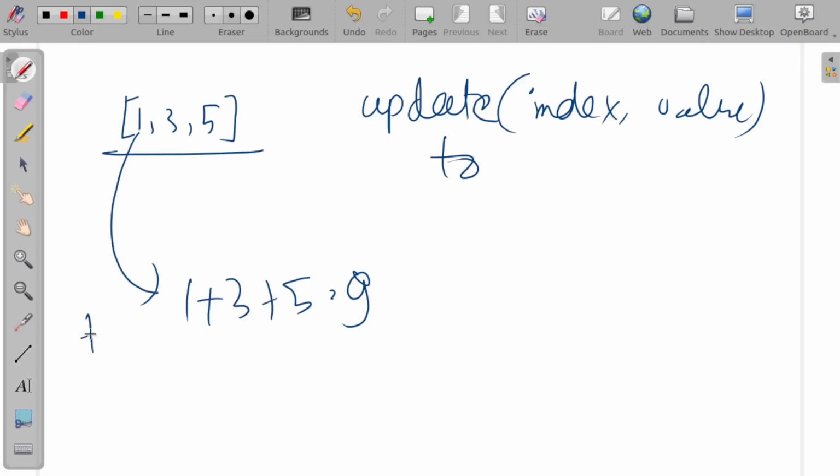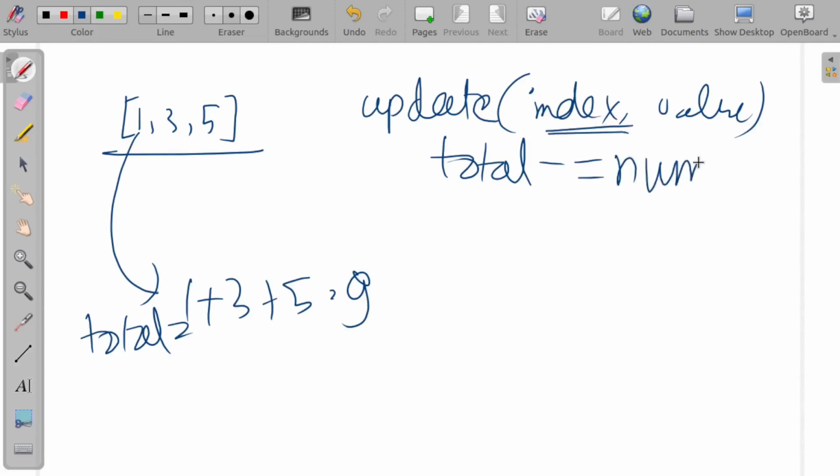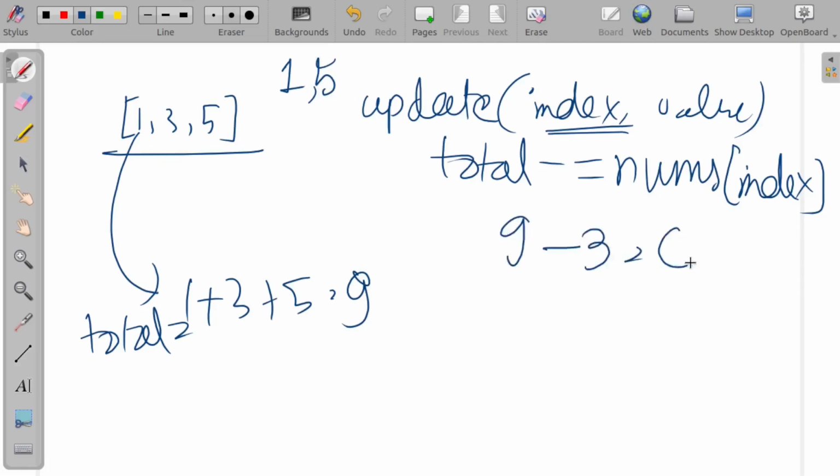keep the total, and subtract nums at the given index from the total. Suppose I check that index 1 is updated to value 5. Then 9 minus 3 is 6.